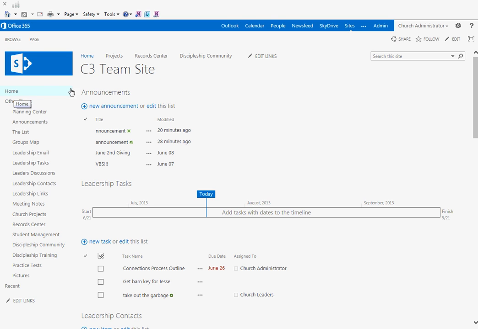So we discussed home, we discussed all the other places, we went into detail about the list, and we went over all of the top navigation here. So I think that's a pretty good little overview. If you have any questions or comments, let me know.